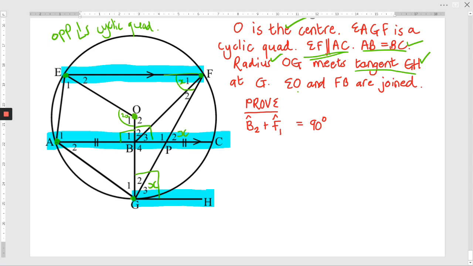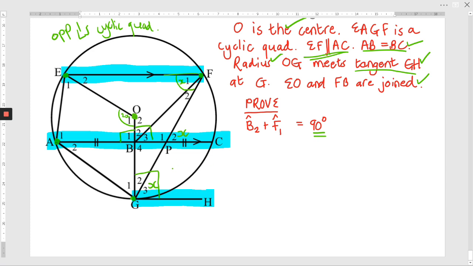EO. Okay, these things are joined. Yeah, I don't find that particularly helpful, but okay, I'm seeing it. Right, the first thing I've got to do is prove that B2 plus F1 equals 90. And I think the way to approach this is to not freak out by the fact that they're telling me now I've got to prove something is 90. What I've got to think about is, like, where are there 90s in this whole thing?